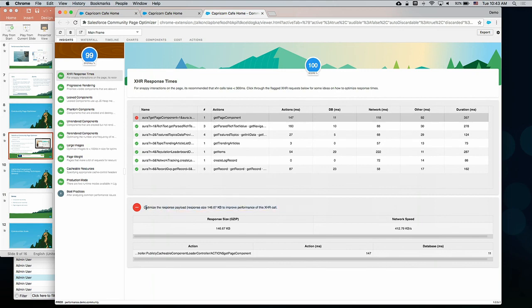For example, here it's saying the bottleneck was probably the network. I'm not sure if it's legible, but it's essentially saying try to optimize the response payload. And that is something that sometimes happens when you're fetching components from the server: if you're not mindful of the dependencies, you may end up downloading hundreds of components from the server. And so this gives you an indicator of places you want to dig further into.